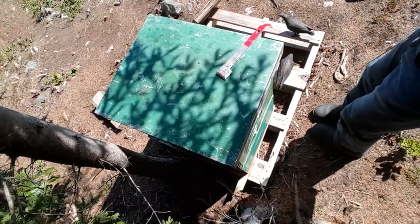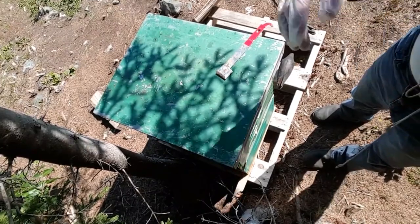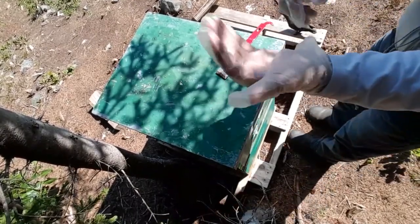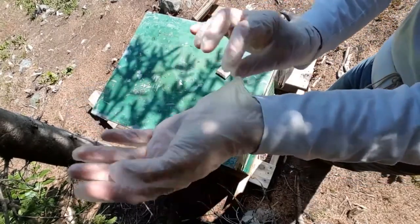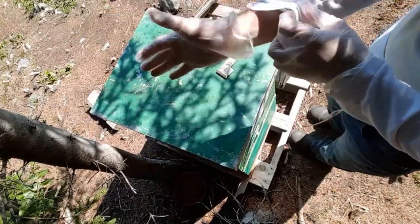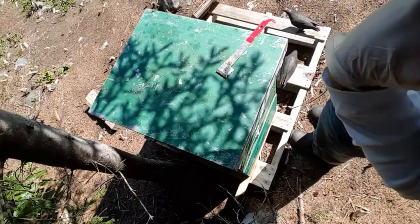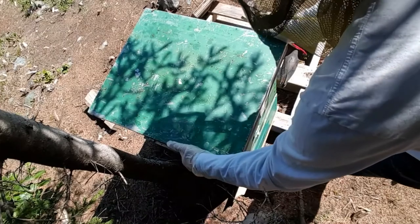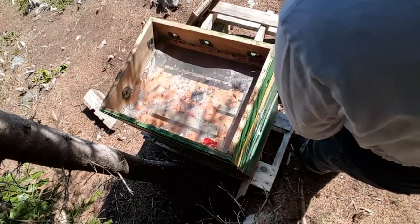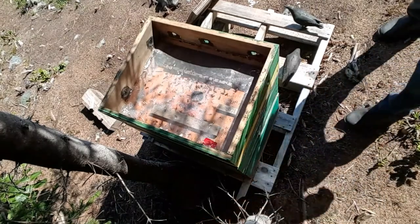Okay, I'm gonna take a quick look inside this hive. I got branches poking me in the face. I'm gonna cut off some branches here. And I have just some plastic rubber gloves for doing anal rectal examinations, and not much protection right there. I'm wearing a long sleeve shirt, but basically it's a t-shirt, and my veil isn't covering my back and my neck. So there's not a lot of protection. If these bees wanted to get me, they can. So this could be a very short video if they're not playing nice.